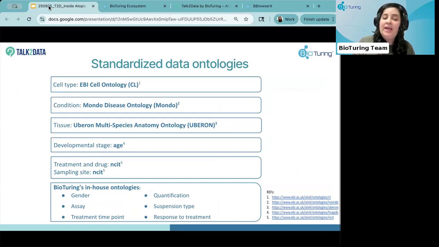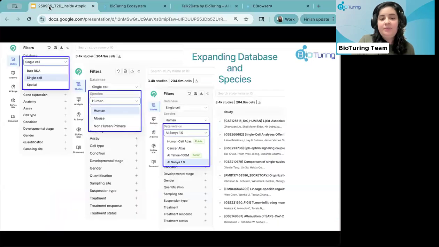If we're looking at different anatomical structures, or want to compare across different sampling sites or different treatments, we need to make sure that these are ontologies or specific databases that we can utilize to map across every public data set.